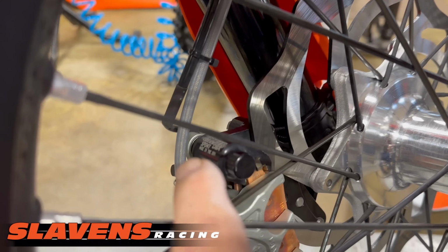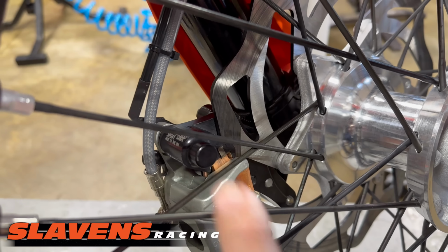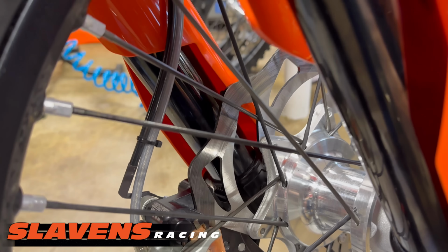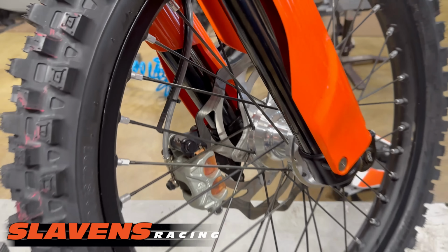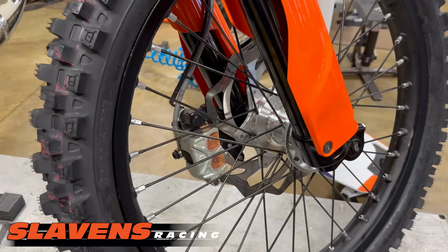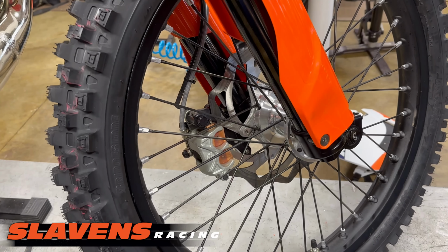And over on this side you can see a different bracket, that black bracket. That allows me to run a larger front disc. Don't quote me, but I think it's 10 millimeters larger. It's a kit that we have on our site, slaylandsracing.com. And you would think that would make the front brake touchier, but actually it makes it less touchy.